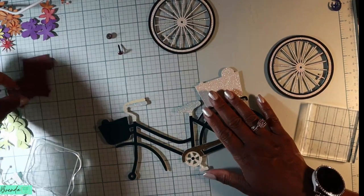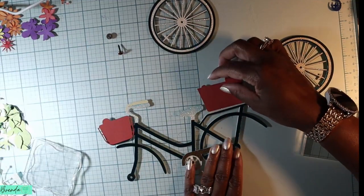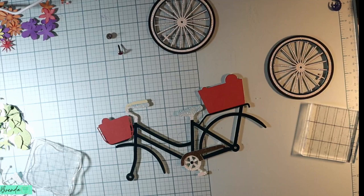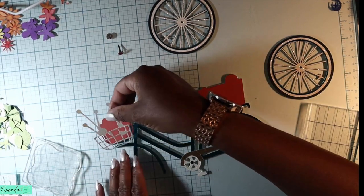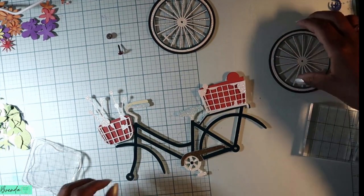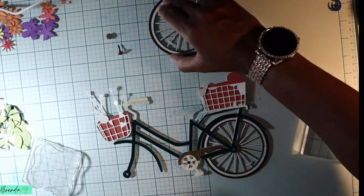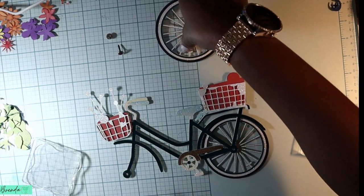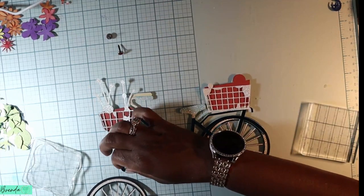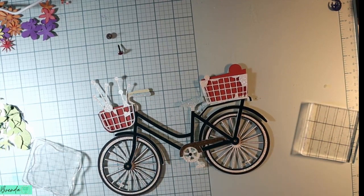So, before I do that, do I want to do this? So that's that, and that's going to go there, like that. And then on top of that, this goes on top of this, and then this goes on top of that. That's the look of the bike. And then the wheels go. You're using the bead so the wheels could turn, even though I'm going to put it in a picture frame. But, you know, it's a detail. We don't have to use the bead. But it's going to go like that. That's the bike put together.